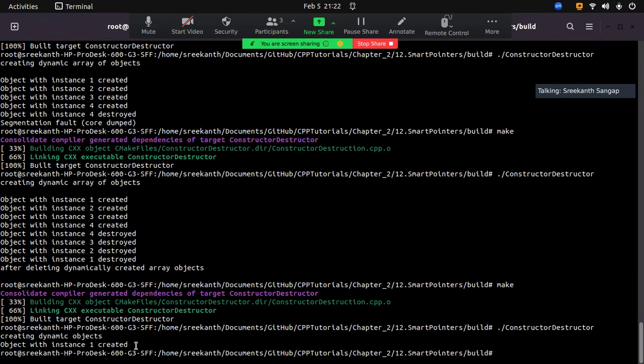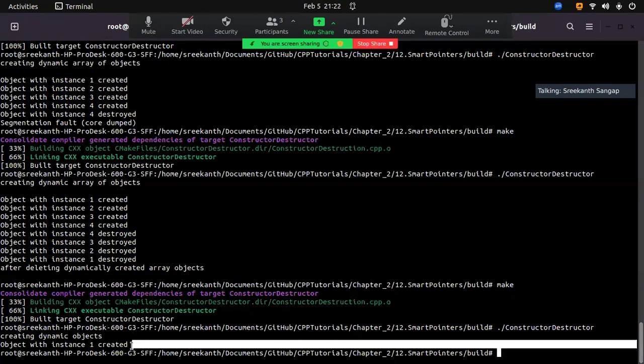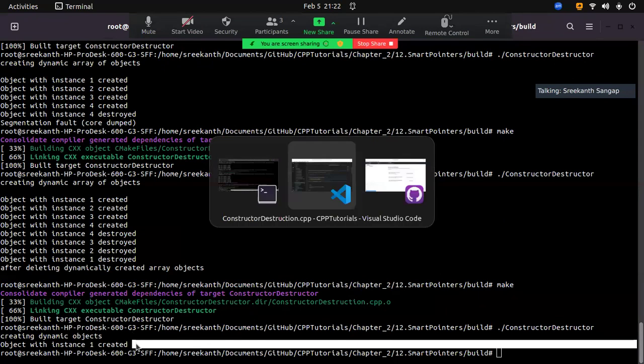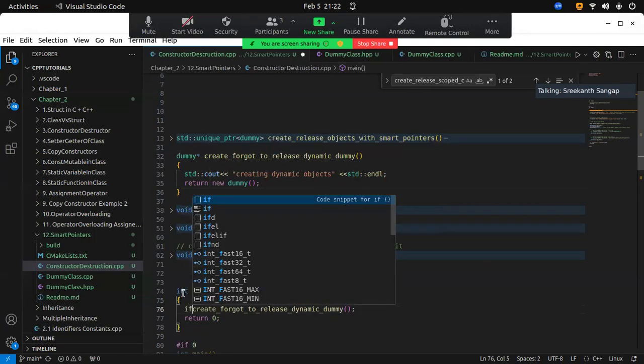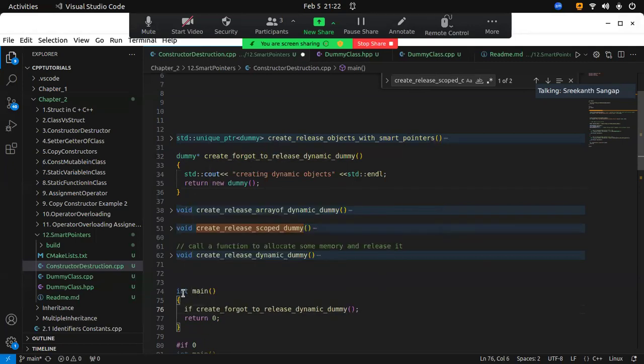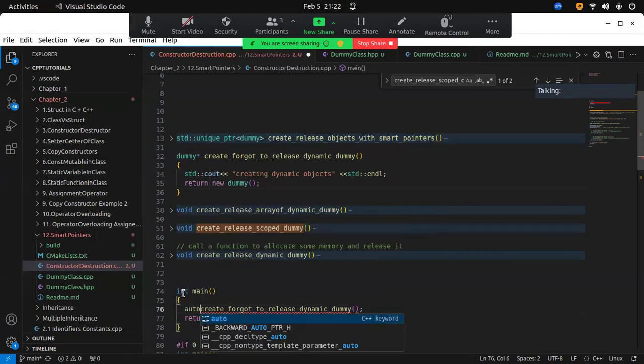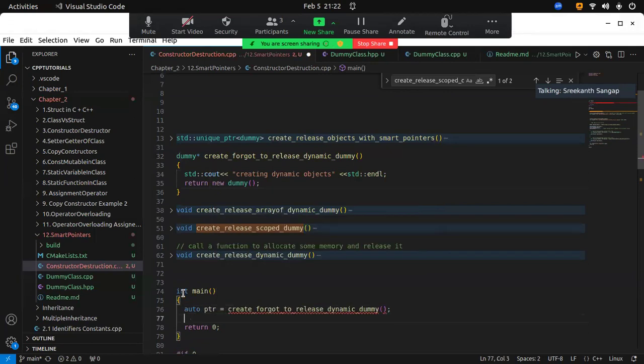So what does this mean? You are not destroying this object. So you are leaving the function that calls it to destroy this object. So let's see.